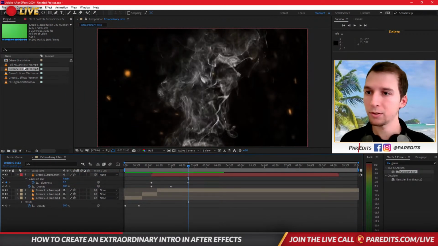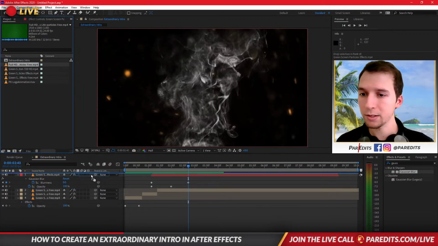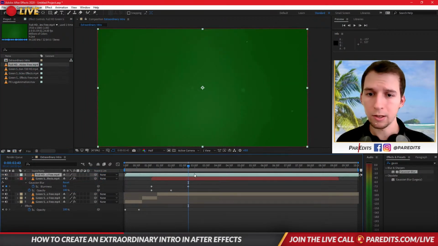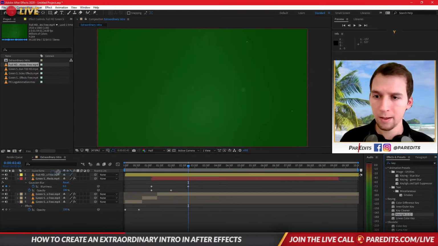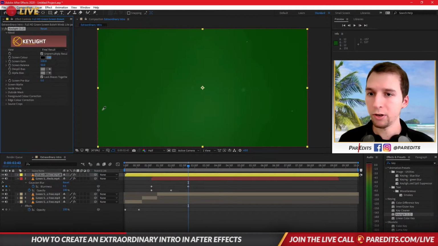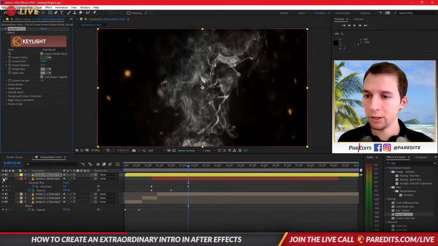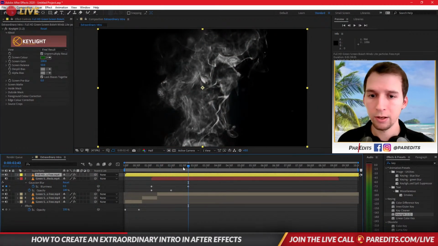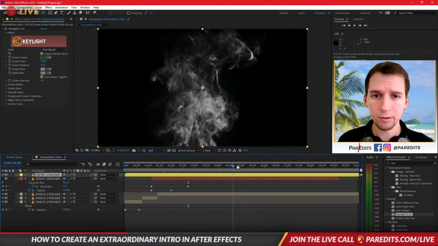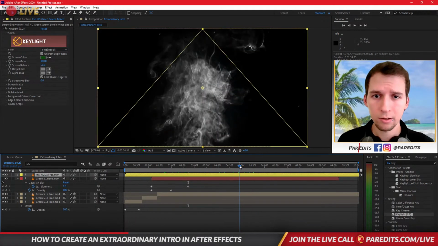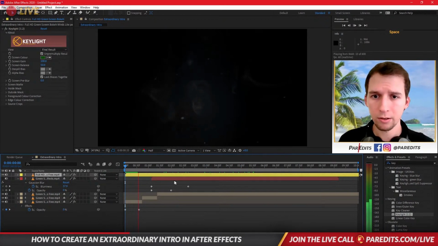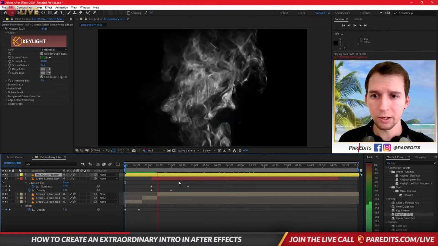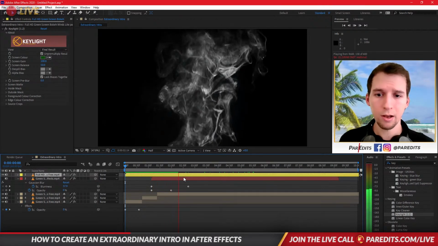Oh, that's the teleport. Don't want that. We want this. Yes. Okay, the other particles will make that yellow. We're going to Keylight this as well. Bam. Take the green out. Okay. Green is out. Let's turn that off for now, because these are actually kind of hard to see. Maybe I'll just always have that on. Yeah, that looks pretty nice. Okay.